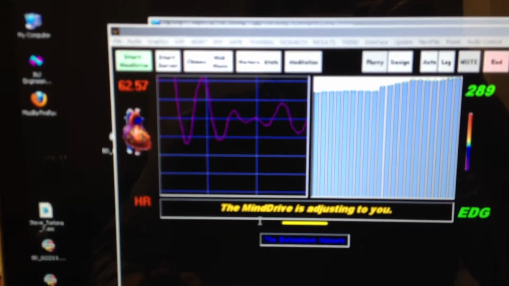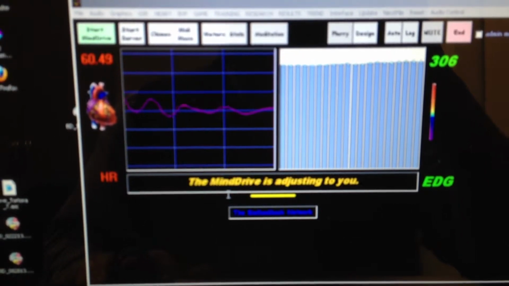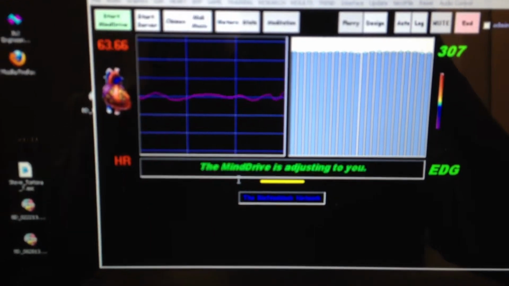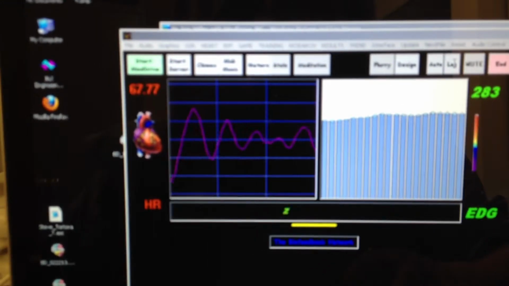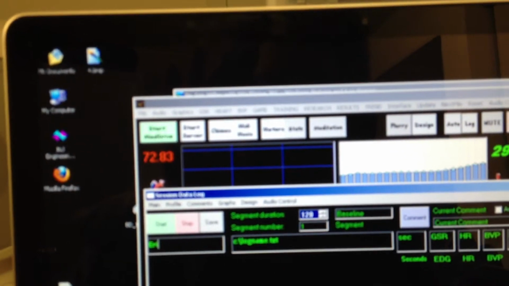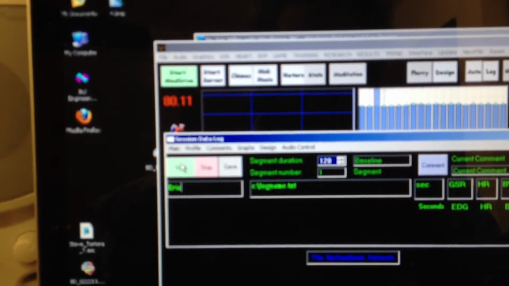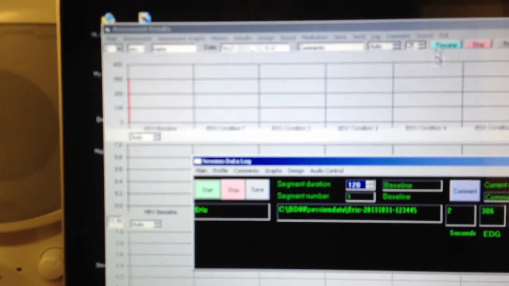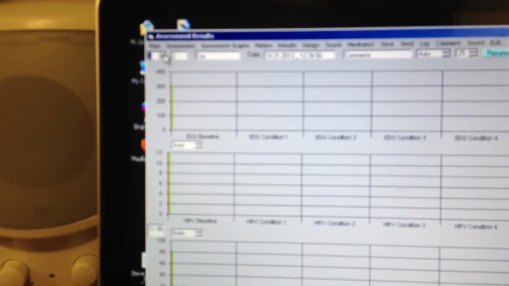We have the heart signal coming in on the left, electrodermal reading on the right. And we'll let it adjust up. We may want to record a log file of the data, which by default will come in at every 1 second with the data row. However, we could adjust that over here with a drop down if we want to. And we can also adjust the trend graph if we want to see the graph come in a little more quickly than the data file is coming in.